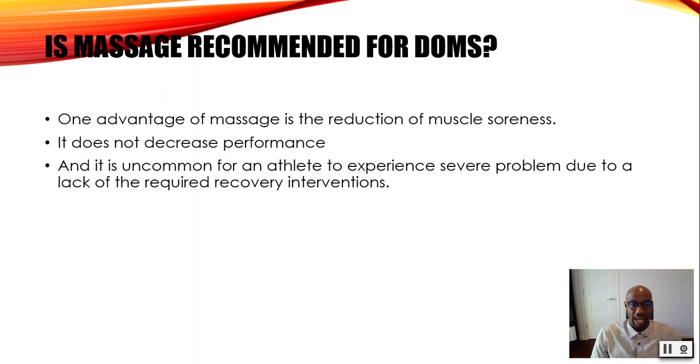So if an athlete does not have a recovery intervention or, let's say, a cumulative injury cycle that is intertwined with their training, and that has to do with the recovery treatment, then there is going to be tissue breakdown because there's going to be tissue trauma that occurs. If the tissue is not treated properly with a specific intervention, aside from your prehab interventions like foam rolling, dynamic stretching, then there are going to be severe injuries, but they just have to be addressed early on. And this is an area that I really like to look into: when does the tissue start to break down and when should we intervene with a specific type of treatment.